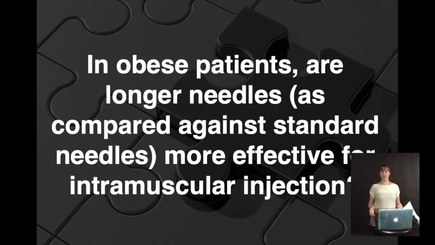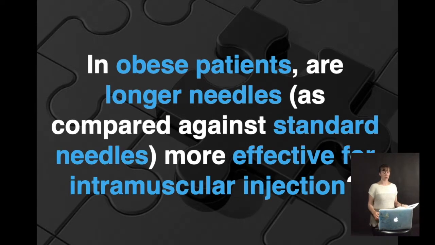So, if this is my research question, in obese patients, are longer needles, as compared against standard length needles, more effective for intramuscular injection? I do have those components in it. So I have my population, which is obese patients. I have my intervention, which is longer needles. My comparator is the standard length needle, so what I'm comparing those longer needles against. And my outcome is I want to know about how effective intramuscular injections are in a case where longer needles are used for obese patients.